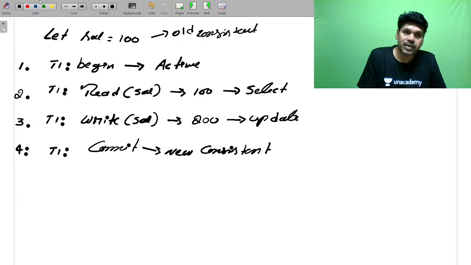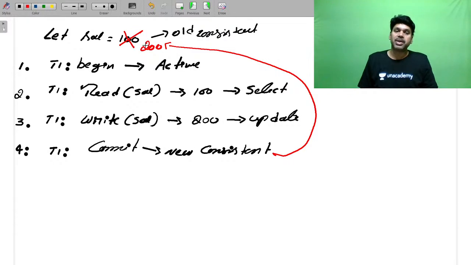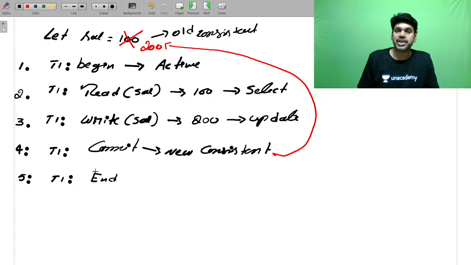Finally, your value 100 is permanently overwritten with the new value, 200. The value changed because I issued a commit statement. Soon after issuing the commit statement, T1 reached its end. That's it, you completed the transaction.